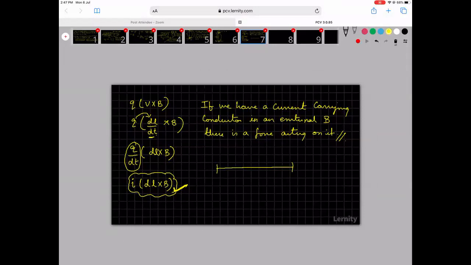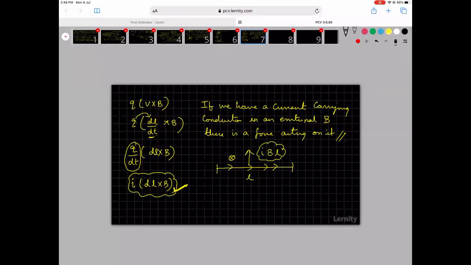Suppose I take a conductor of length L in a magnetic field B, and it carries current in this direction. Then according to the right hand rule, stretch your right hand with the fingers pointing in the direction of current, curl the fingers towards the magnetic field, and the thumb points in this direction. So there is a force acting in this direction, and the force is equal to I B L. Do you understand this?